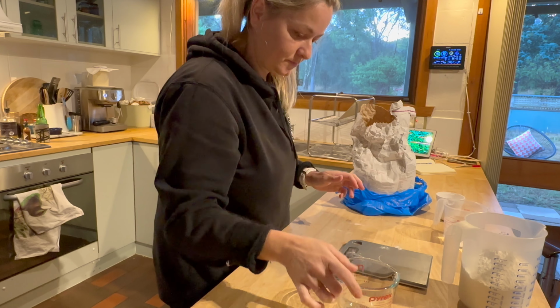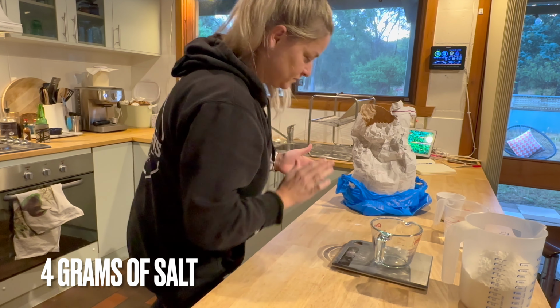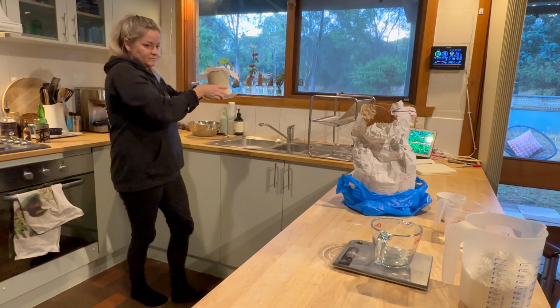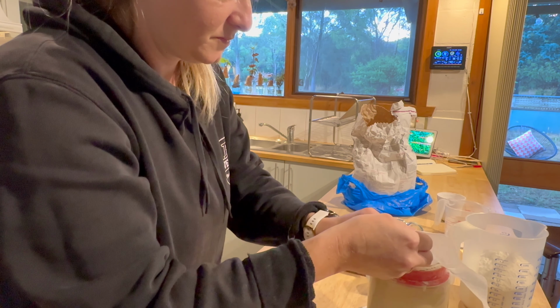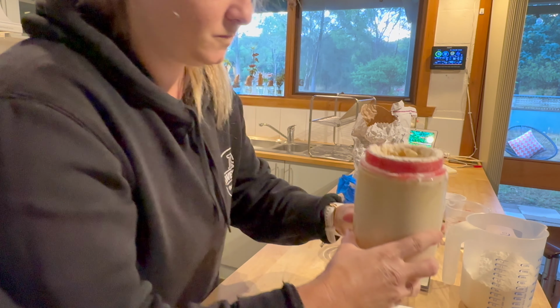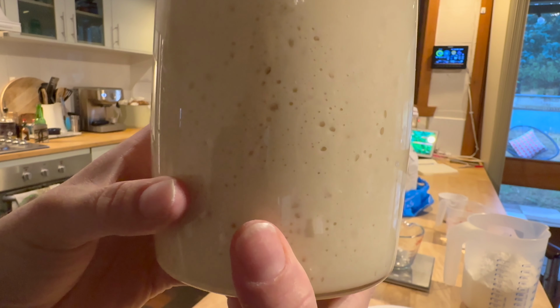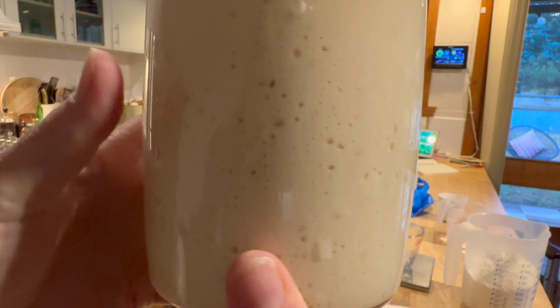Another ingredient that you're meant to add is around 4 grams of salt. I actually ended up forgetting to add the salt. It didn't seem to end up mattering, but obviously it wouldn't have the same sort of taste that it would have if it had the salt in it. But I'll just have to make sure that I actually add the salt in the next time I make sourdough bread.